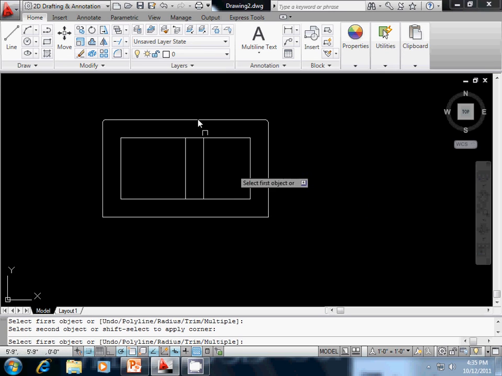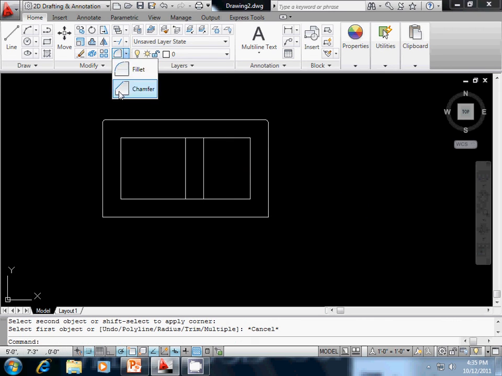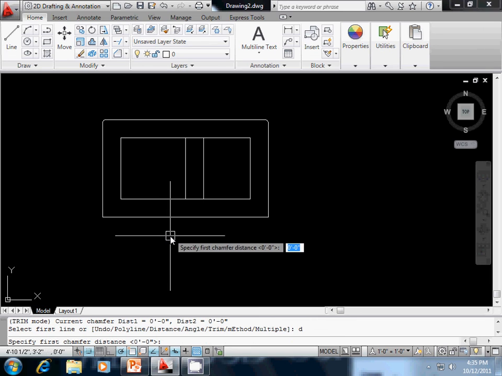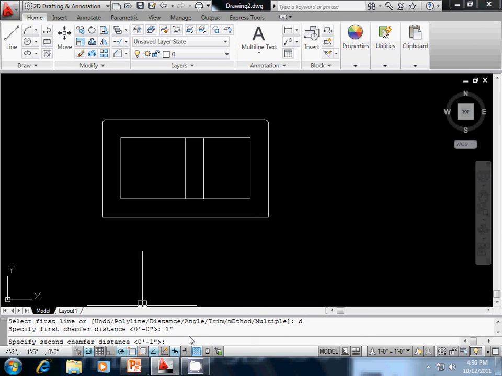Okay, if I should choose to chamfer, chamfer is a slice off the corner, and I give it distances. Okay, let's give it distances. The first chamfer distance, which I believe is in the X direction, let's make that 1 inch. Enter. And the second chamfer distance, it gives me 1 inch, and that would give me a 45-degree swipe.